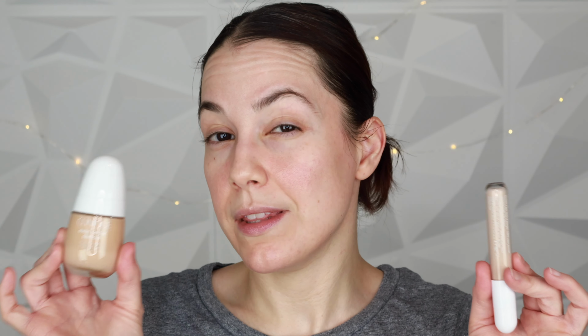The shade in between these two is a CN, which is a cool neutral. I don't purchase any cool tone foundations. I personally like a neutral foundation or something with a little more of a golden tone, a little bit of yellow, but I don't like anything with a pink undertone. So I found the matching to be a little challenging. This could look dark in the bottle and apply and be fine, or it could be too dark, and it could also oxidize, making it even darker. So it potentially could be completely wrong.